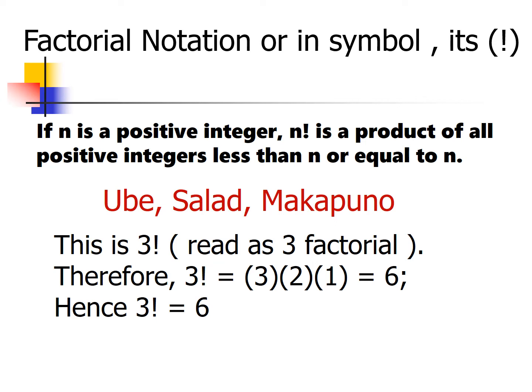So, that is the meaning of factorial. We multiply the numbers that are less than or equal to n. Since our n is 3, we start at 3. So, 3 times 2 times 1. The numbers must be not greater than n. In our example, not greater than 3, so it should be equal to 3 or less than 3.